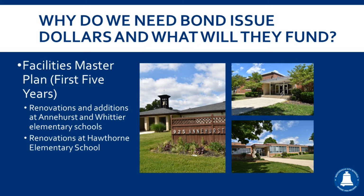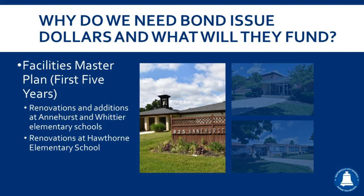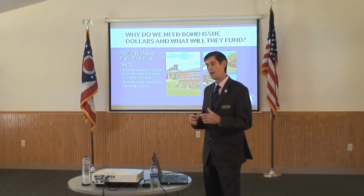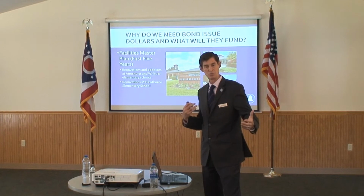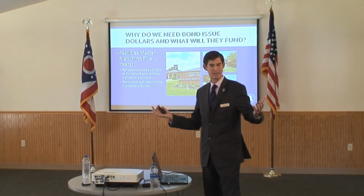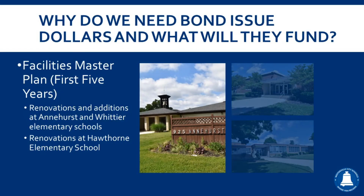Within the bond issue, the capital improvement components of this, 3 of the buildings that we're addressing that are older. This is Amherst Elementary, which is 50 years old. Like Point View, it has no interior walls. So we want to go in, add those interior walls, add some small group instruction spaces, and make sure the classroom sizes are adequate for our kids. So this building would get renovations, including infrastructure needs and a little bit of additional space.